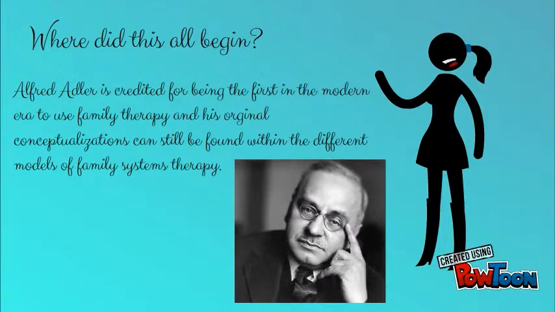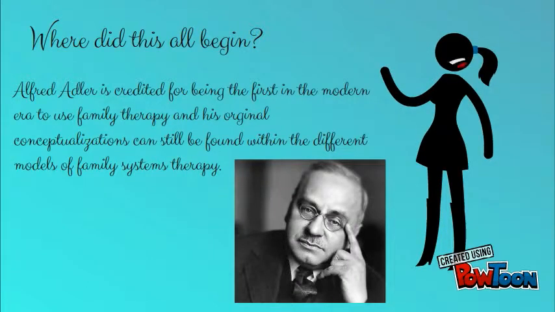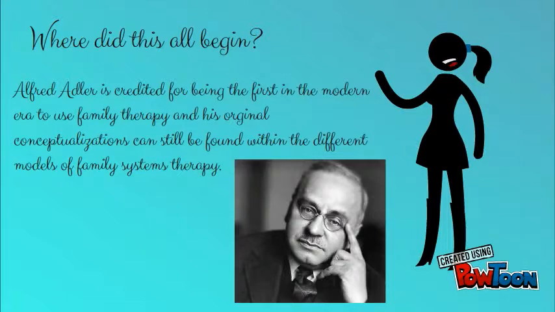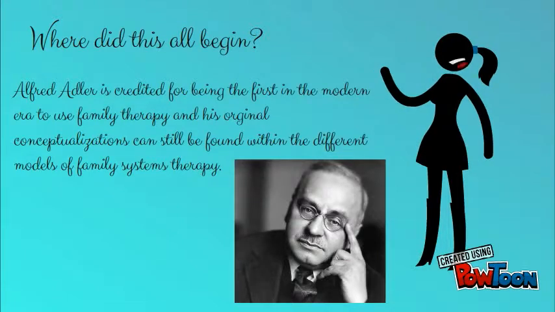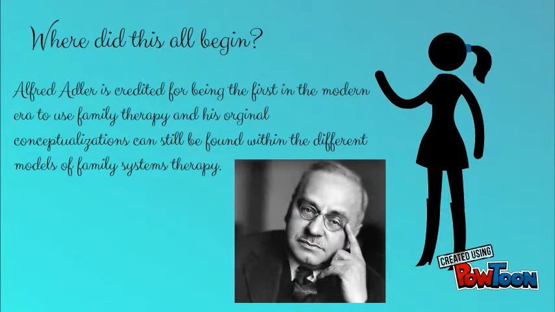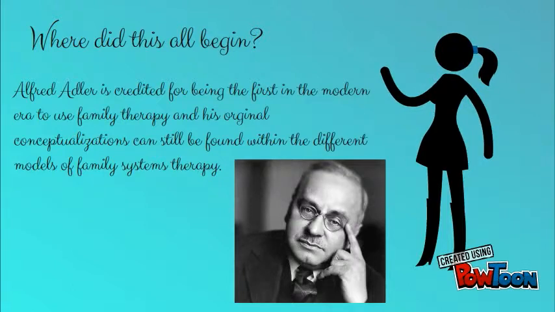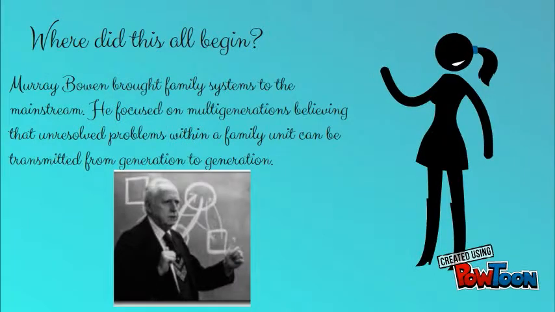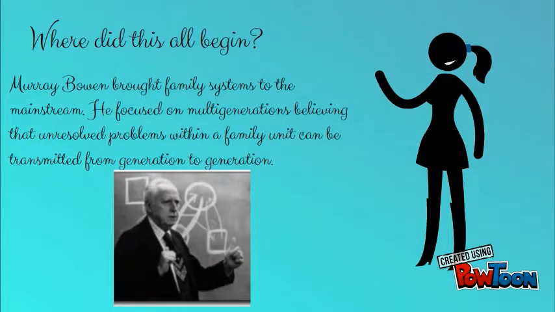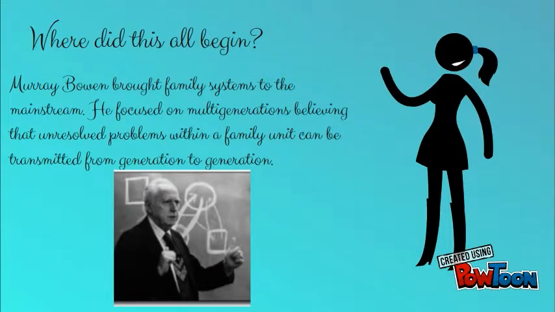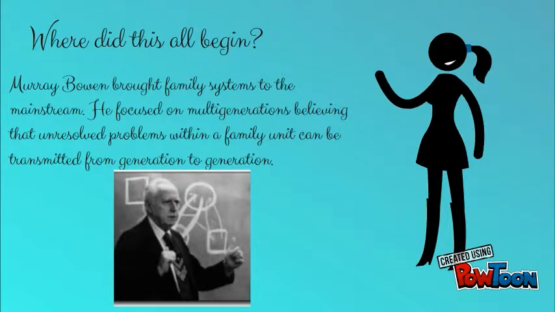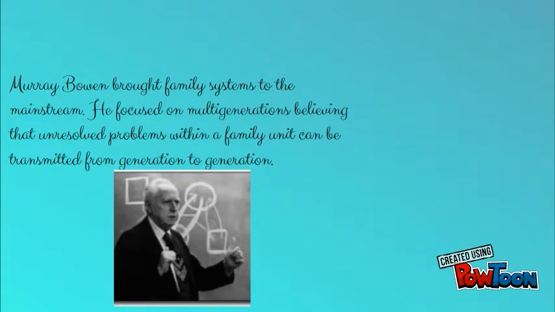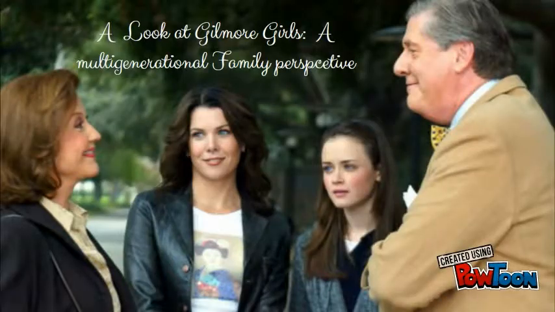So where did this approach have its roots? Alfred Adler is credited for being the first in the modern era to use family therapy, and his original conceptualizations can still be found within the different models of family systems therapy. Murray Bowen brought family systems to the mainstream. He focused on multi-generations, believing that unresolved problems within a family unit can be transmitted from generation to generation.